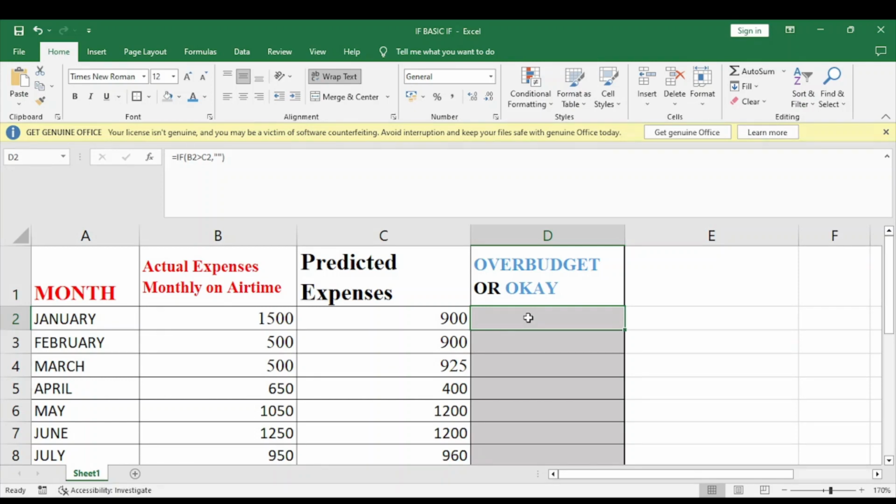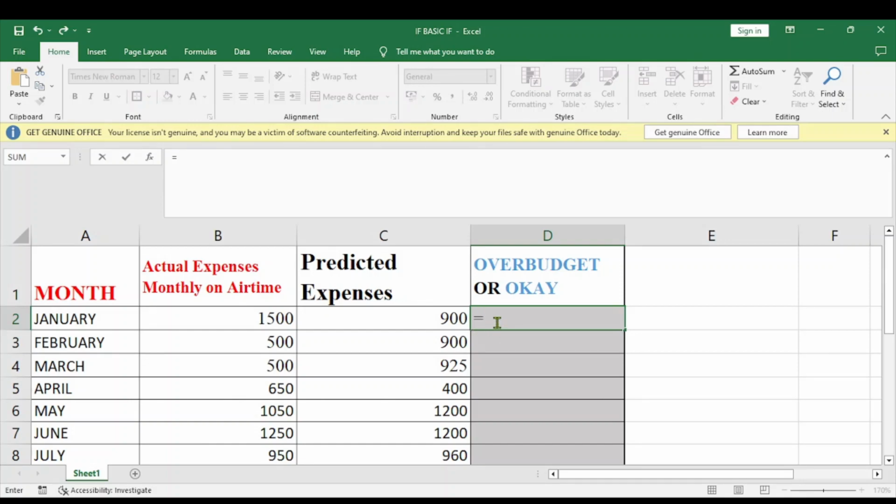So what do we do? We put an equal sign at this cell here, and our main aim is to compare this entry here and this entry here and check whether this entry here is more than what that person expected to use.